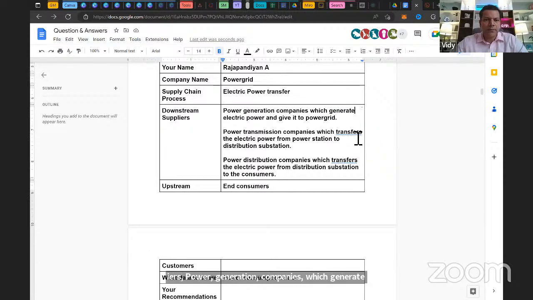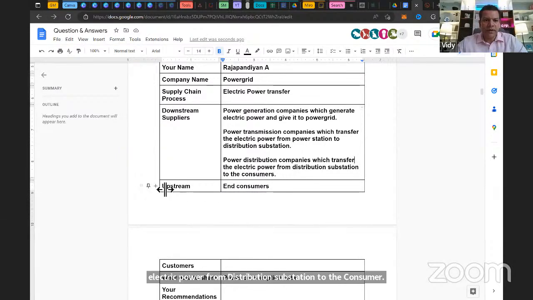Power transmission companies, which transfer the electric power from the power station to the distribution substation. And power distribution companies, which transfer the electric power from the distribution substation to the consumer.